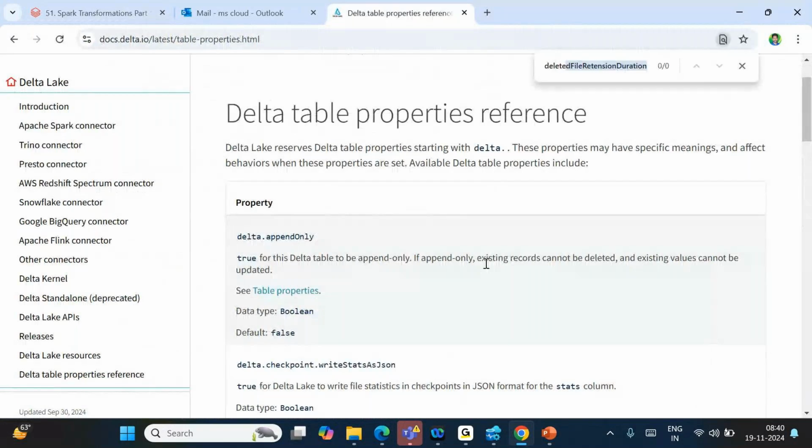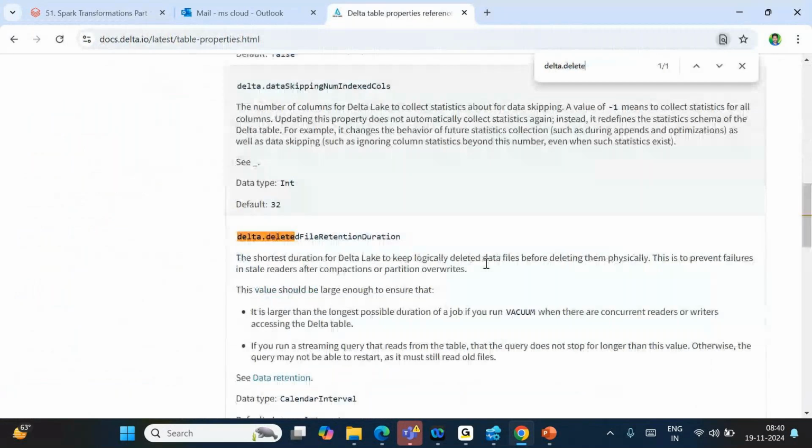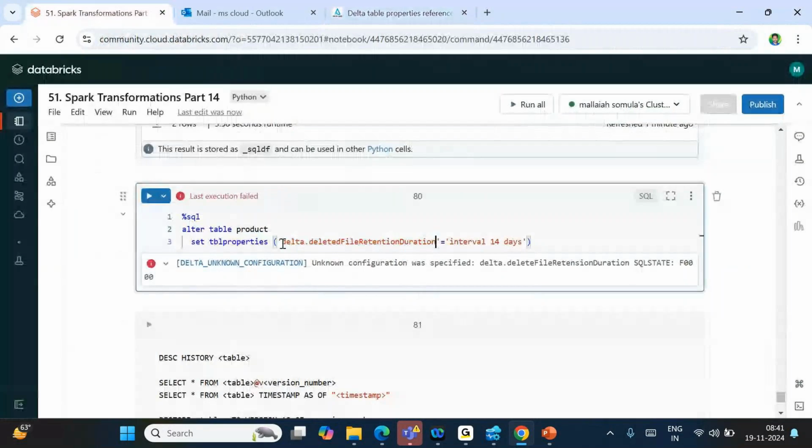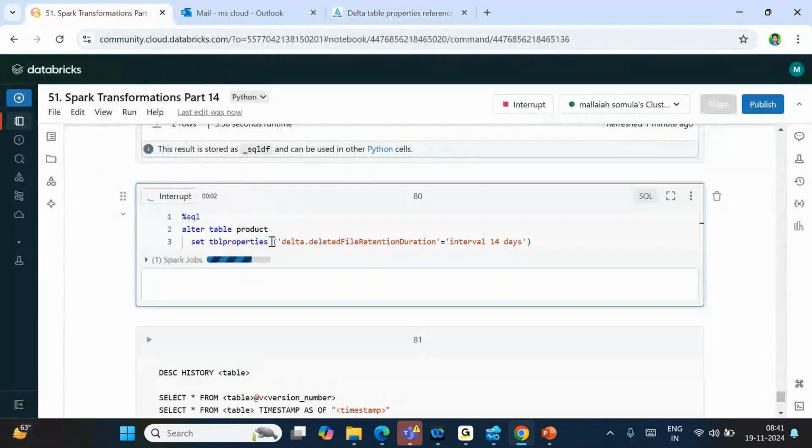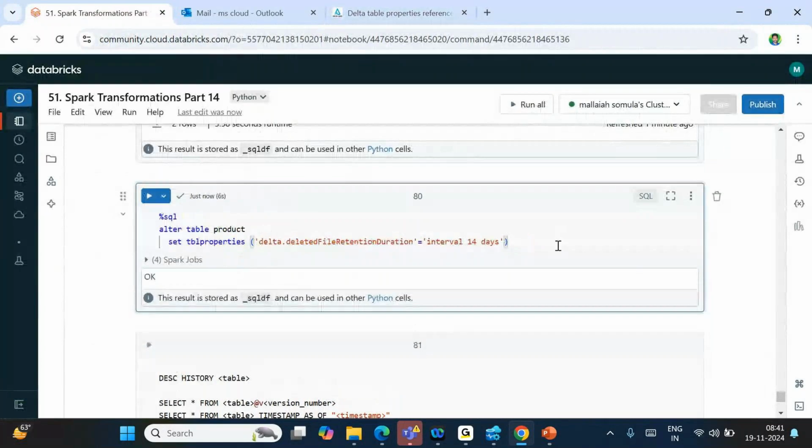Deleted file retention duration, this is the parameter. Okay, some spelling mistake, I think. See, now it is working fine. Delta deleted file retention duration is 14 days. We are able to set it.